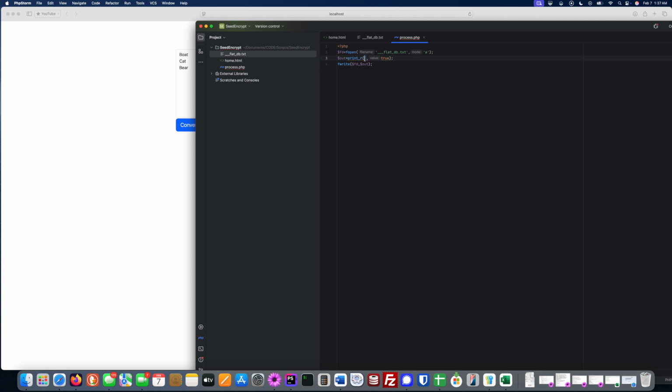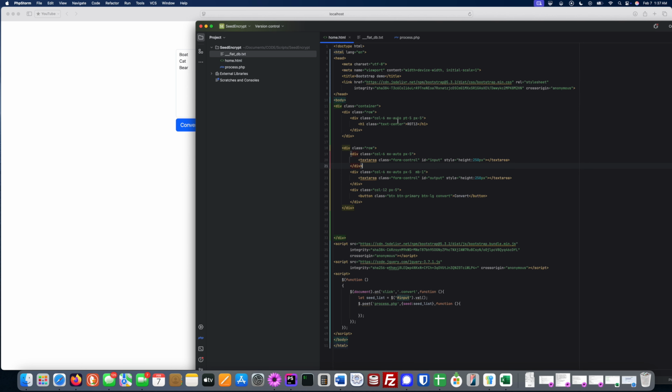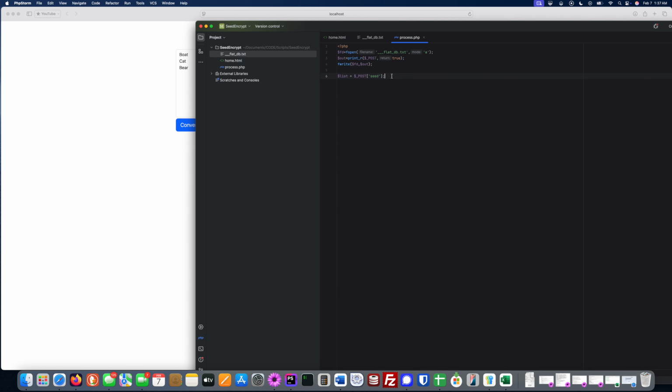Now, what we want to do, technically, this was just to make sure the data is being posted over. So we're going to assign this, and the ID was what, seed. Now look, technically you'll put all kinds of checks in place, right? But we're just trying to jam through this real quick for the purpose of the video. List, and understand we're posting a list, so we need to convert this into an array. So let's do, we can explode it, right?